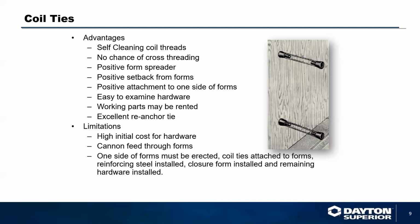Limitations: this was a very high initial cost product line, which is why, as we're seeing, the market has migrated away from it. It is also extremely labor intensive.